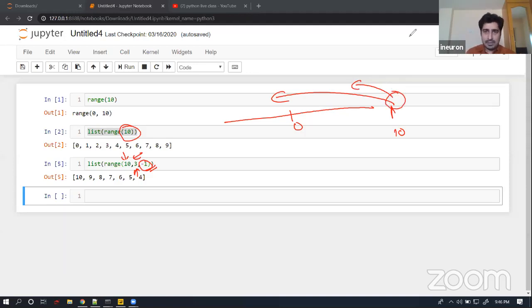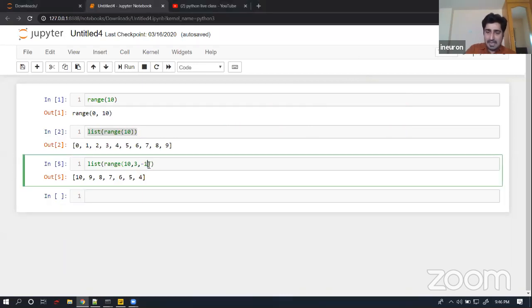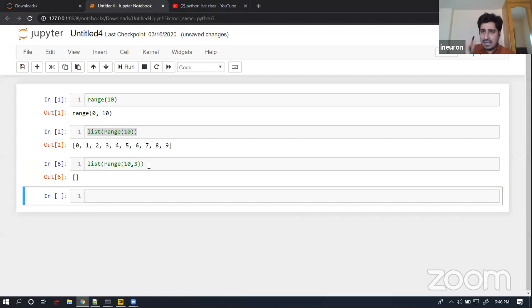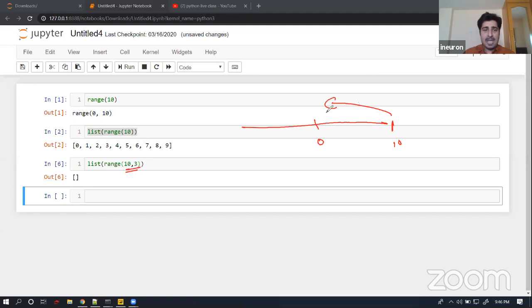But before that, when I'm not writing -1 and I try to execute, I receive a blank. The reason behind this is again the same scaling concept. Let's suppose this is the 0, this is the origin. Here I'm trying to move from 10 to 3, so 10 will be somewhere over here. That is completely fine. But by default it is going to consider a step size equal to +1. And I'm trying to jump in this direction, so there is a direction conflict in between, and that's the reason it was not giving me a data set. I'm able to get a blank list in this particular case. Exactly the same thing is applied over here.